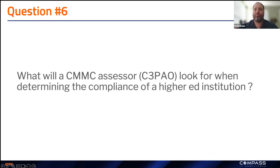You could also look at the CMMC marketplace and go find some RPOs. They don't assess you, but they could get you in a good position with a readiness assessment. They're not the official assessors, but they can go out there and prep you. Essentially, it's me. I'm a registered practitioner. I can't certify assessments, but I can go out to organizations and say, these are the things that you need to improve on. And when you do that assessment, more than likely you will pass it. I am not the assessor, but I can say with certainty that you would pass it. A coach or a trainer.